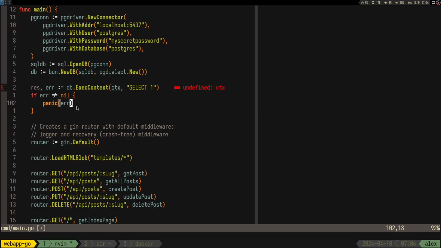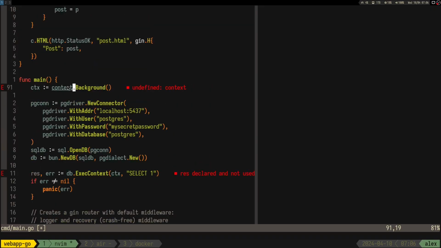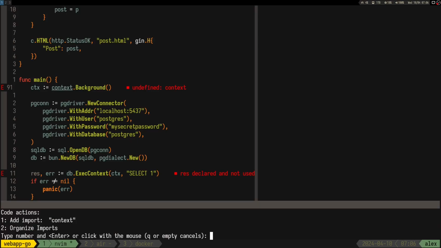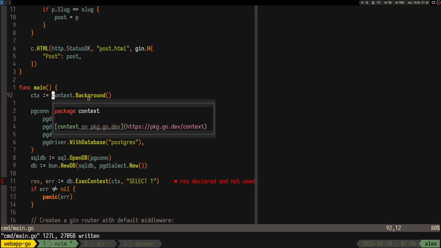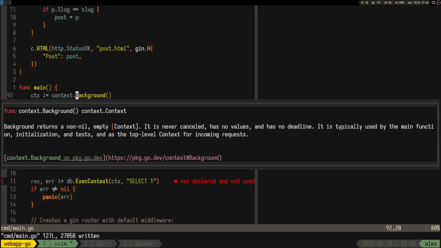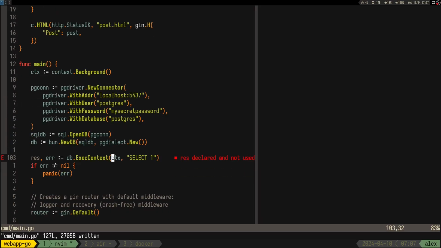Well, I have no idea what this thing is, though. So weird. Package context. Non-nil context. I have no idea what this is, but if you have to use it, we use it.